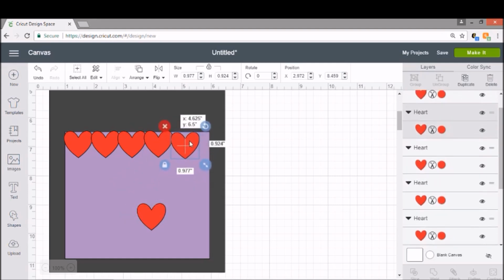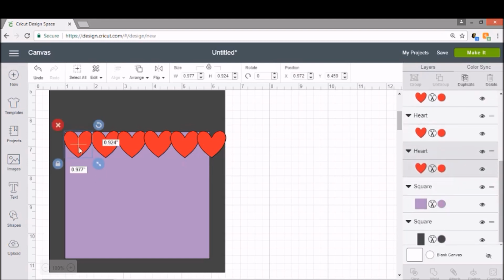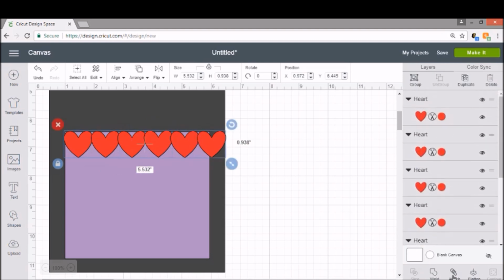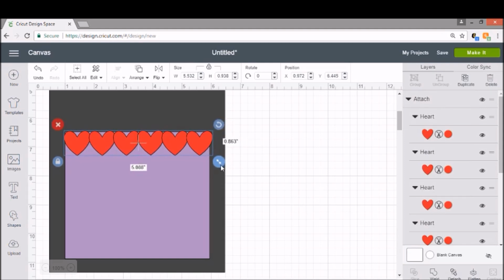Now don't worry that the hearts are too big. That's totally okay right now. We're about to resize it so that they do fit within our box. Come over just a little bit. Okay. So now we want to attach all of our 6 hearts. I do this by clicking one heart, holding Control on my keyboard, and selecting each heart individually. And then I want to attach them. Now we can resize them so that they fit within our box.